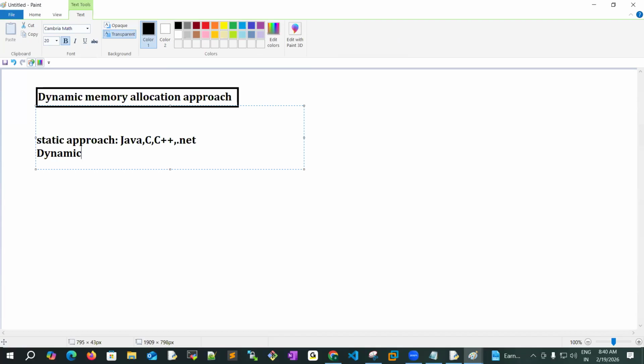Dynamic means, based on the stored value, your program, or in simple terms the PVM in Python, will decide the data type. So that type of language we call a dynamic memory allocation approach.